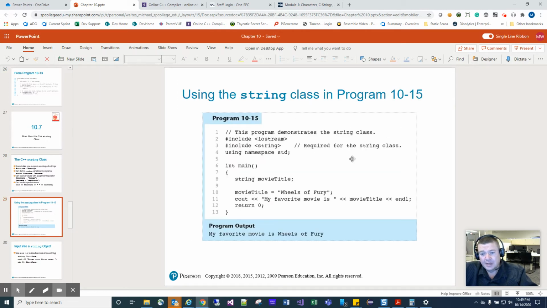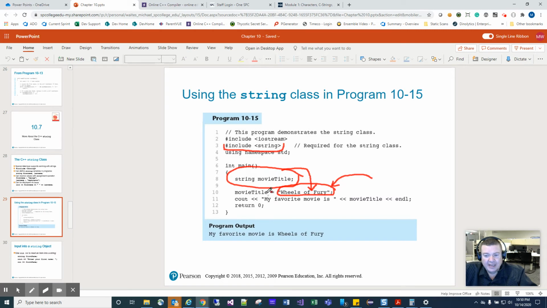So here's a program utilizing the string, and we want to make sure, here we are, we're going to include that header. We're going to set up a variable of string. We can then just assign something to it. Again, depending on what we're going to do with this movie title, if in our code it somehow becomes just a literal constant, we would rethink this, right? We wouldn't want to do it this way.